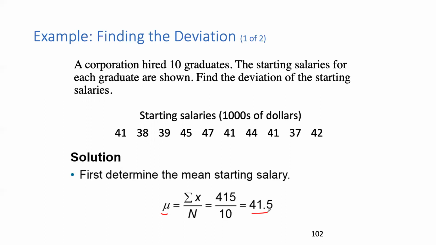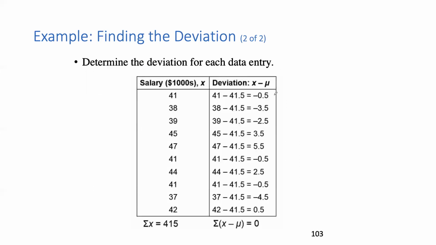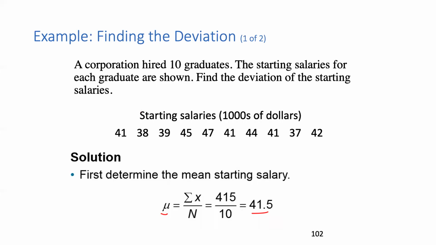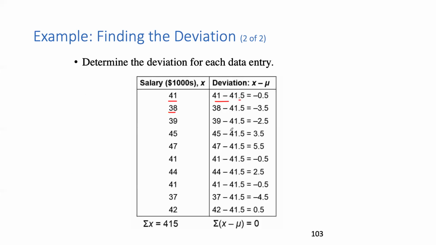Now I want to know how the entire data set is located, how far or close the entries are to the typical entry. And that's where I take the deviations. If I look at the first entry, which is 41, the deviation of this entry from the mean is negative 0.5. The negative suggests that it's lower than the mean, to the left of the mean, and the 0.5 is the magnitude, the distance away from the mean. So for 38 here, again, the deviation from the mean is 38 minus 41.5. The mean is 41.5. Where do I get this from? We just calculated that the mean is 41.5. So each of these entries, the deviation from the mean is calculated.